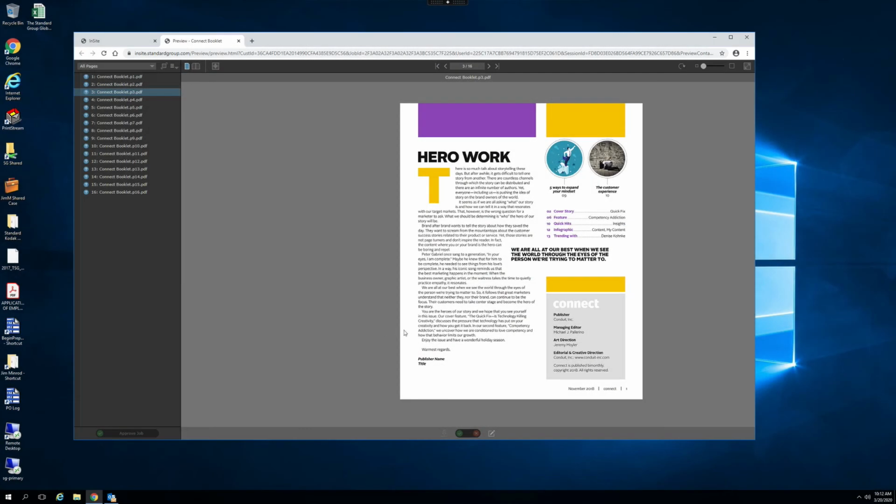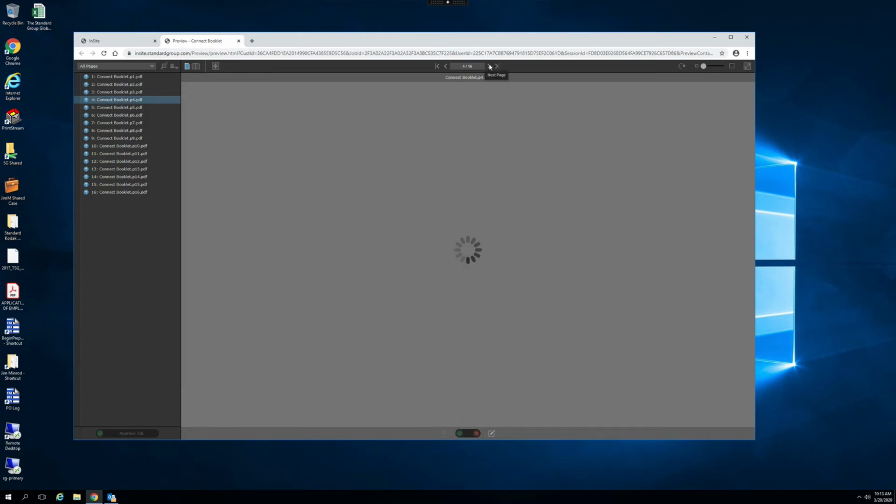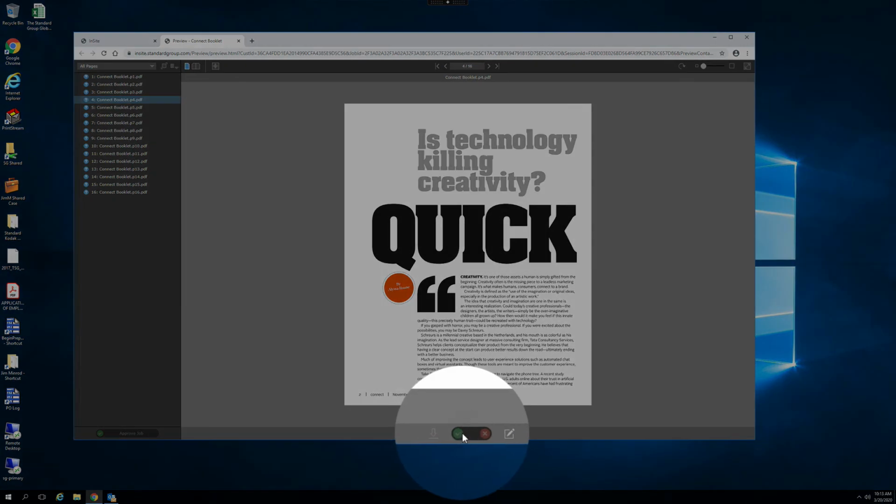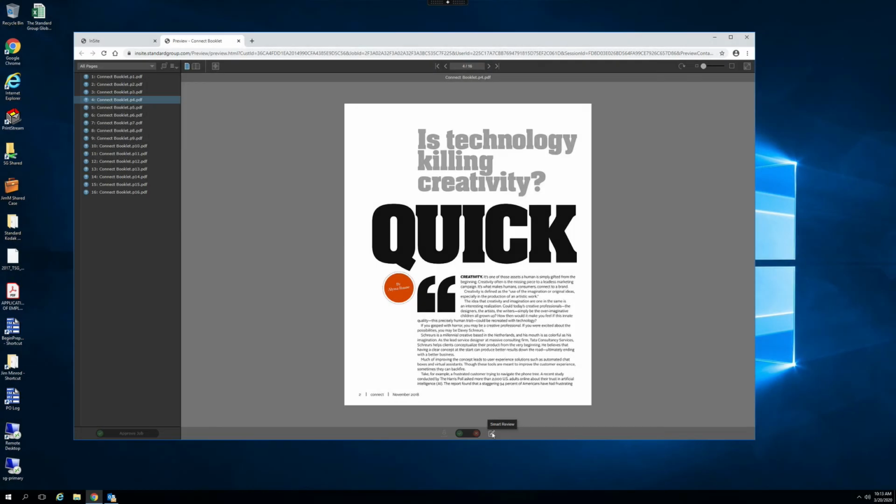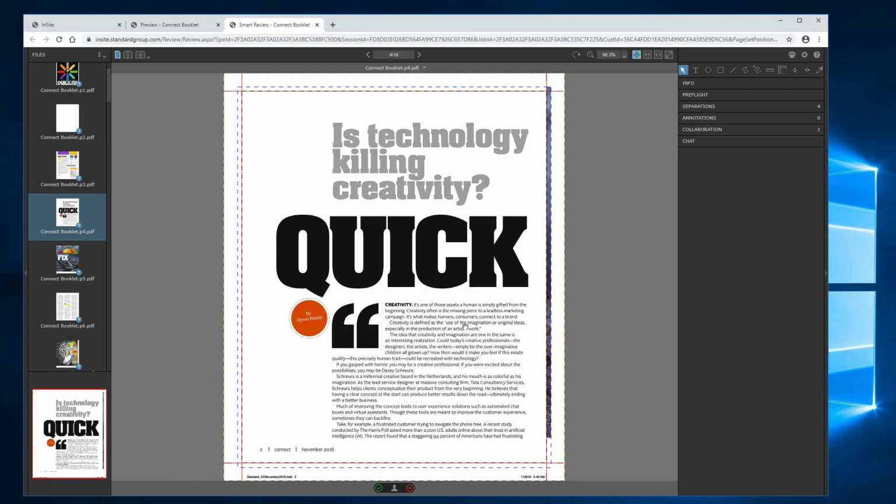Okay, so now from 100% view here, you'll see I'm logged in as Vivian Viewer. She doesn't have the rights to approve it. It says approval not available, insufficient rights, contact your administrator. So the next one over here, everything's grayed out because she's just a reviewer. She can only review it. She can look through different pages, but she can't approve, can't reject. But she should be able to go into Smart Review, and that's what this button is. It looks like an annotations button, but really it's just something that takes you into the Smart Review section.